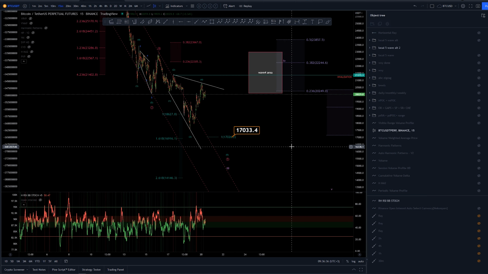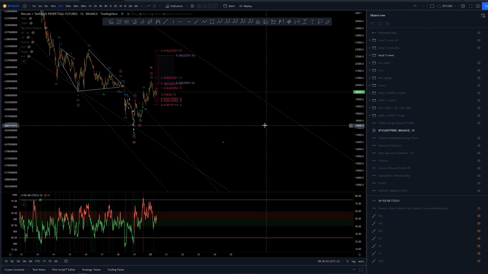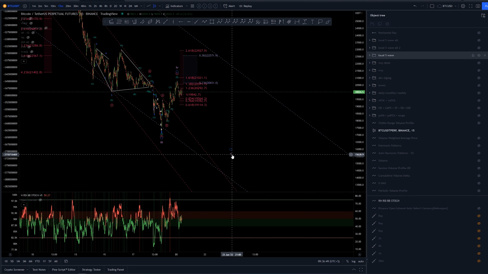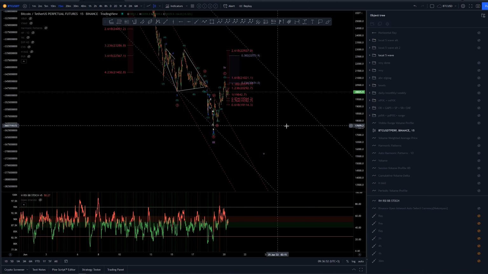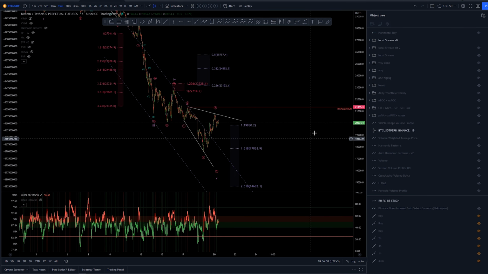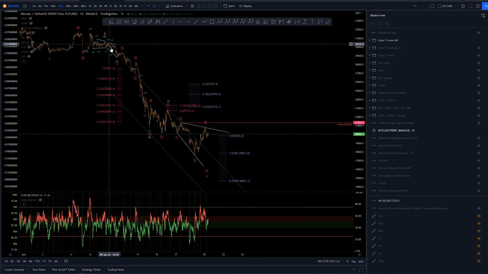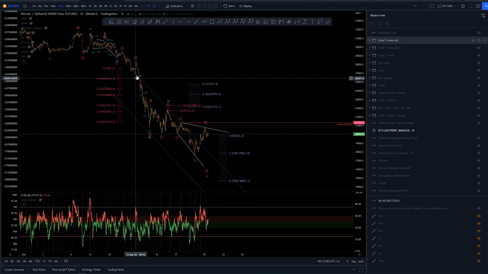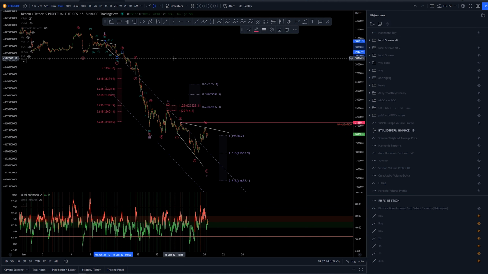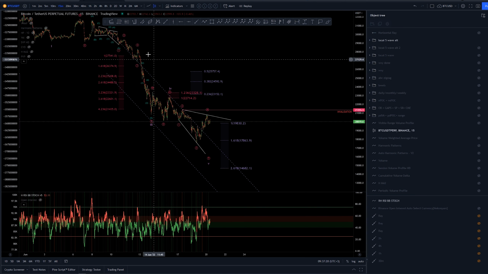I kind of like this as well, but we are going both ways on this one. This turns out to be more bullish, saying that we have only one more low to go to, but we'll see how much that turns out to be true or not. The other count here is as well saying that we only have one lower low to go to, but on this one, as I mentioned, we had this 1, 2, 3, 4 here. 3 is larger than 1, but again, it does not get to the 1.618, which makes it less likely here. So just keep in mind that it is a possibility to end this count with this structure here.